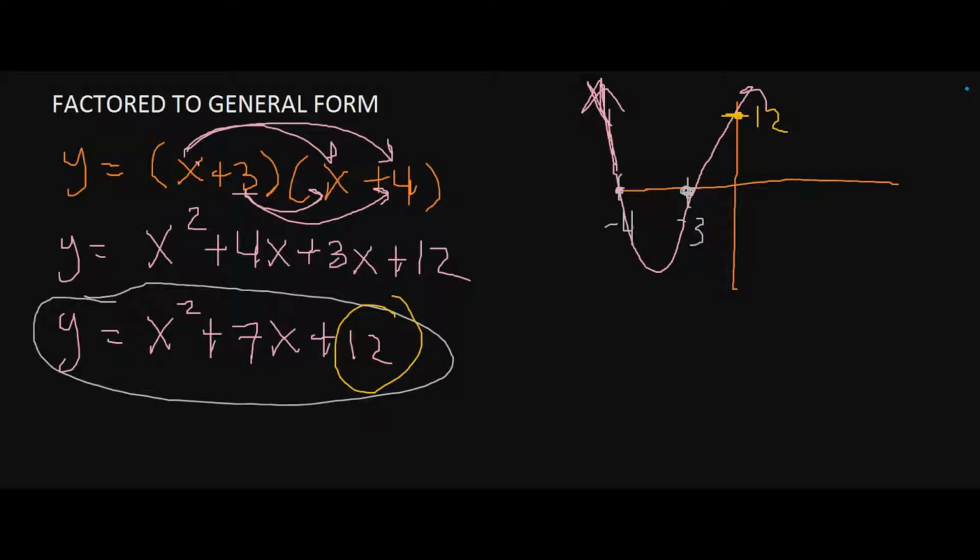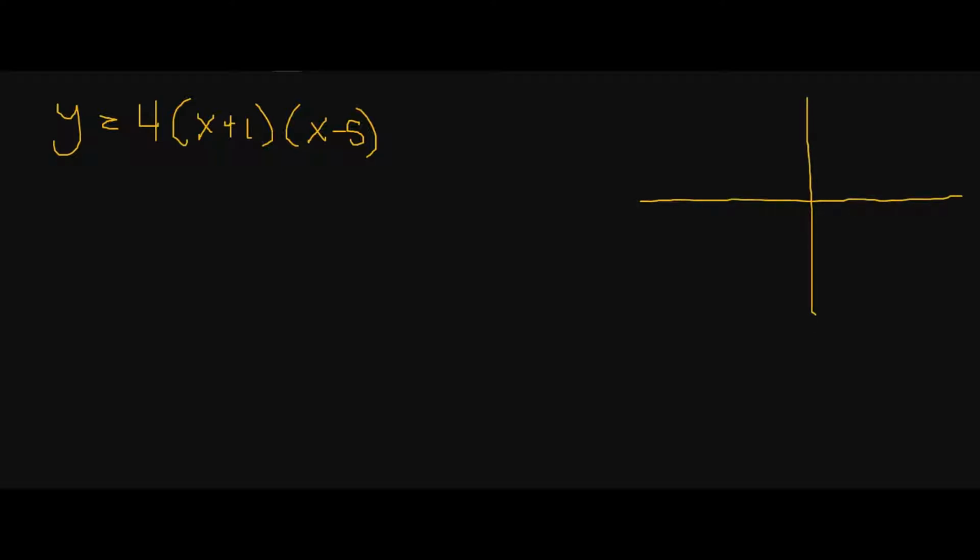Well, what happens if we have something with a dilation? So let's go ahead and try y equals, let's do 4 times x plus 1, and then we'll do x minus 5. All right, well, now in this case we have this multiplication by 4 in front, but keep in mind that that doesn't change where our roots are going to be located. All right, well, since this is x minus 5, we're going to move to the right by 5, and my root is going to be located there. I'll change it with a different color. It should be right over here.